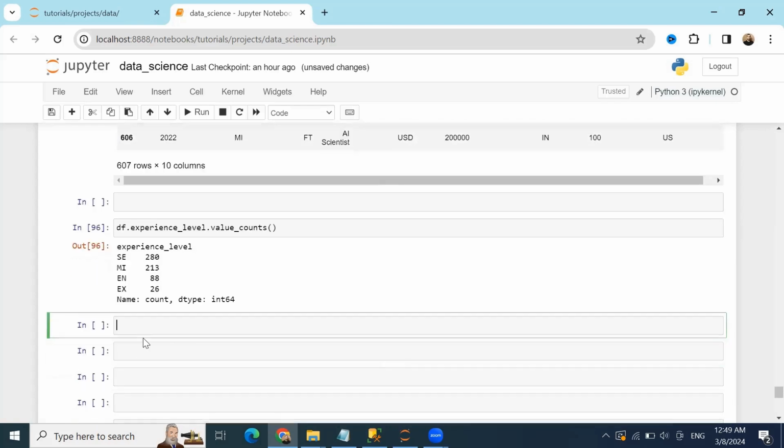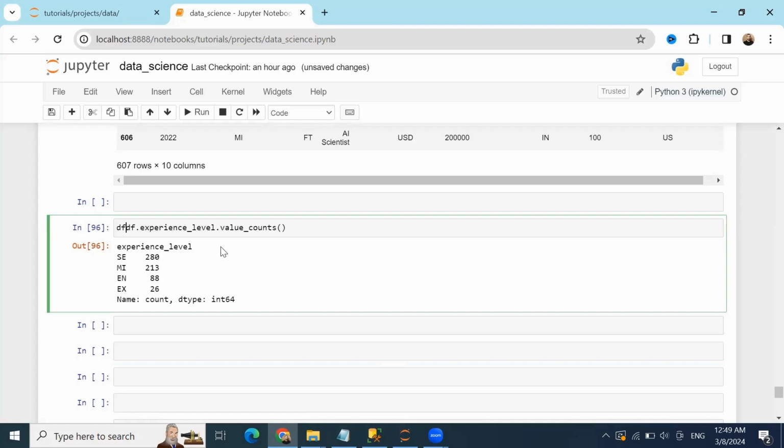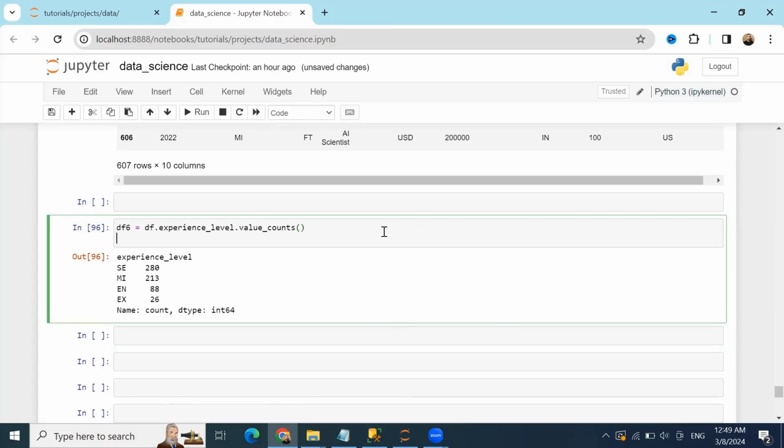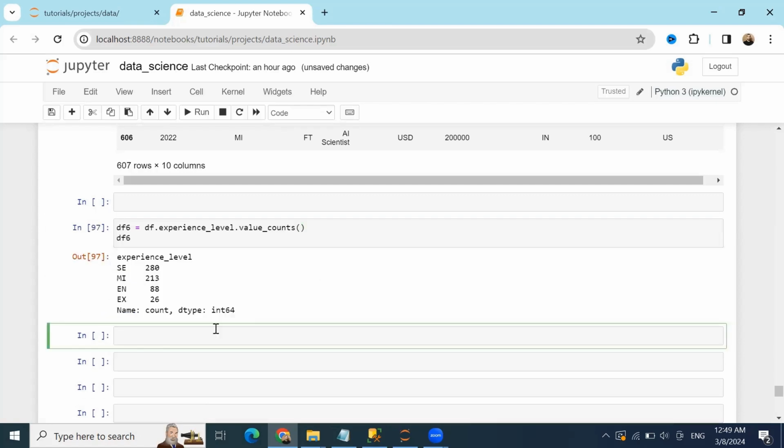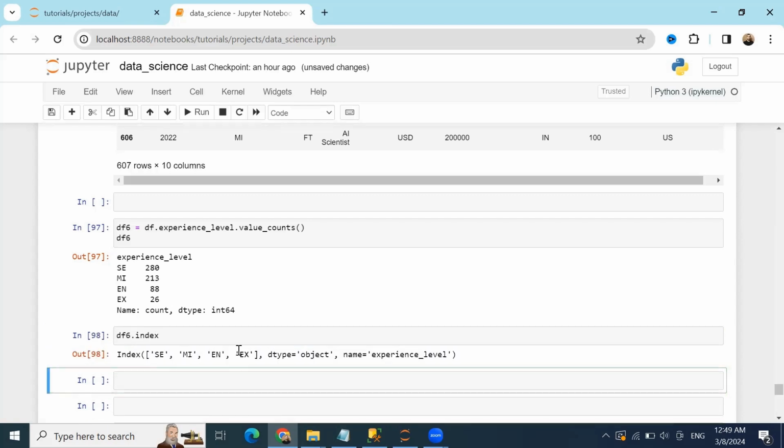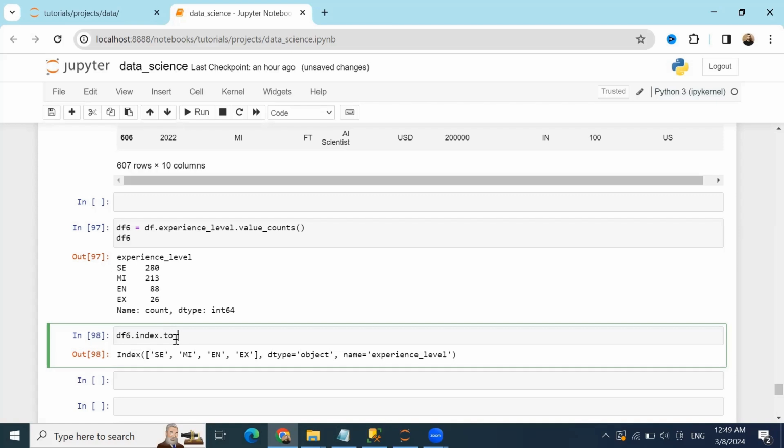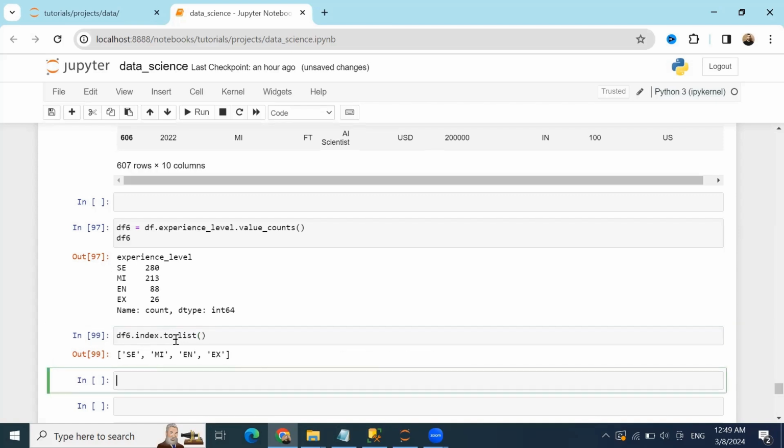I can even assign it to df6, for example, and print it out, and now I can just type in df6 index to print out the index names like this, because I'm going to rename all of them to list.